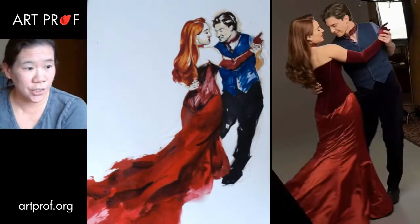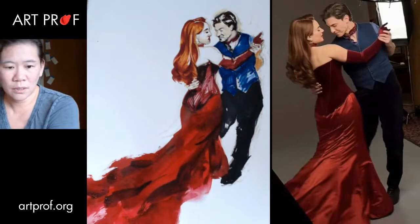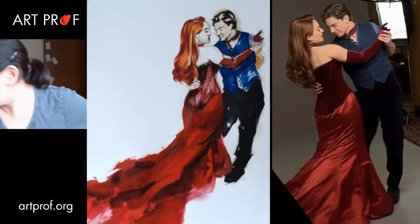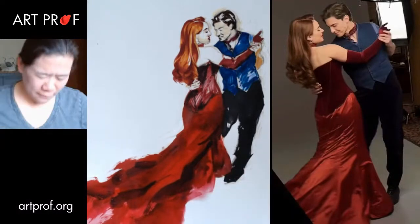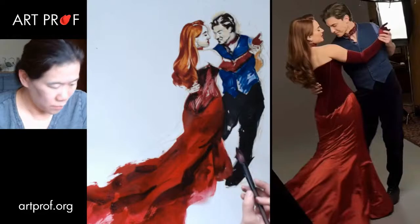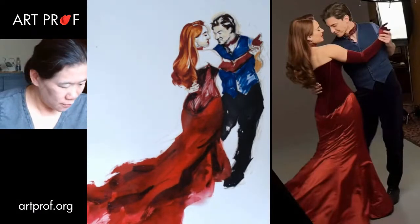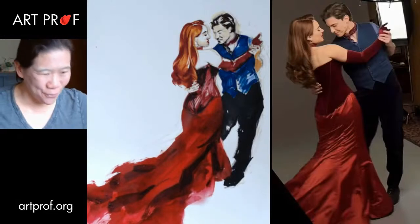Gosh, it's astonishing how much ink I'm going through. And with these acrylic inks, it does make a difference how thick you put it on. Fun. I love this part, you guys. So fun.